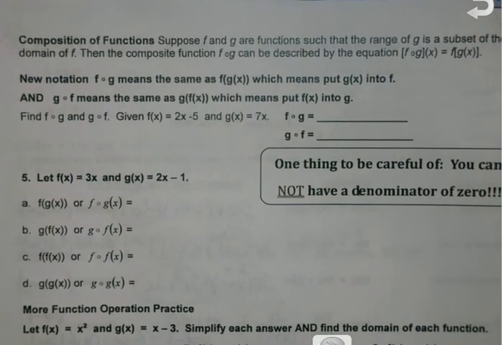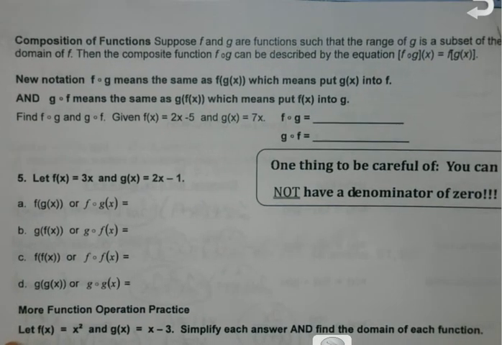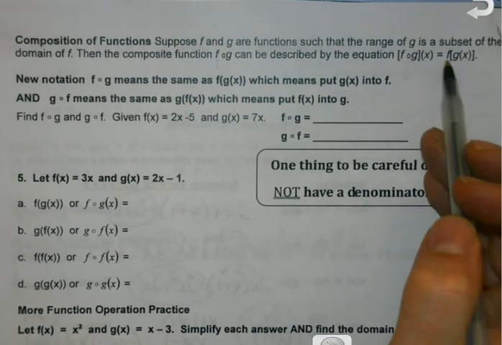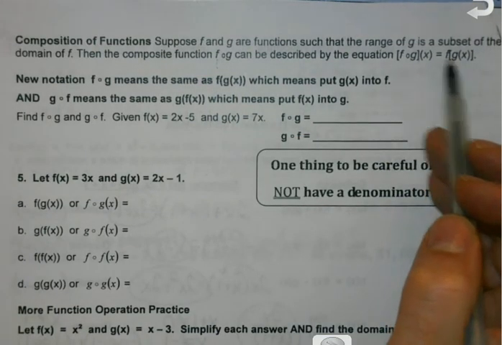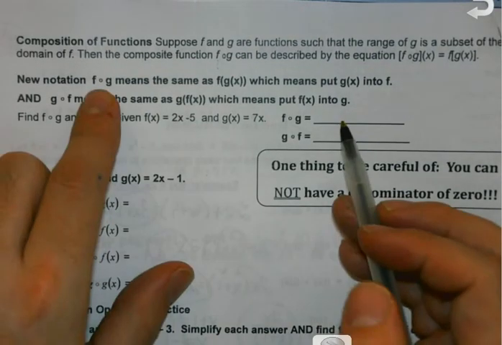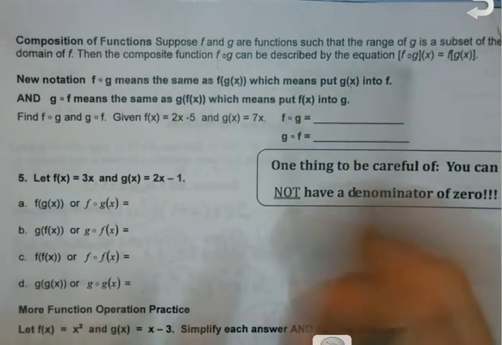All right, composition of functions. In other words, we're going to plug one function into another one. So there's two ways we can represent these. Sometimes you can say, like if you're going to do f of g, it looks like the word fog is there. Put this little open dot in there. Or sometimes you may see it like f and then g of x in the parentheses right next to it. And like it says here, f of g means the same as f of g of x, which means put g of x into f.